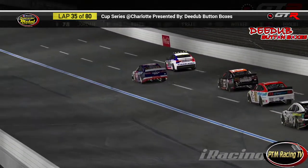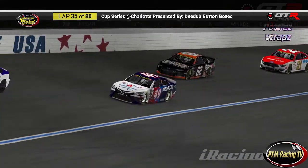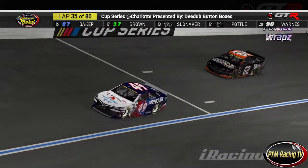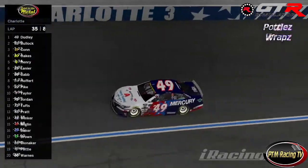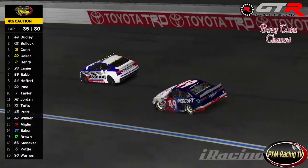And again, this is just kind of how gears shift in so quickly. You just never know what will transpire and where everything gets kind of wrapped around on the track. You can only hope for the best and hope that the other driver messes up before you do. This is our fourth caution of the night.